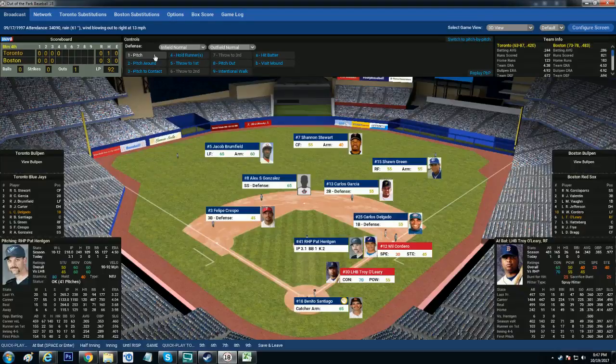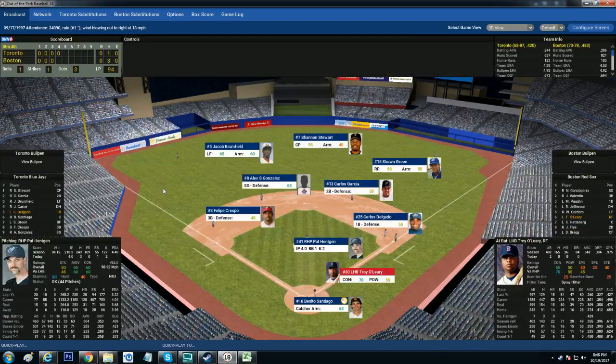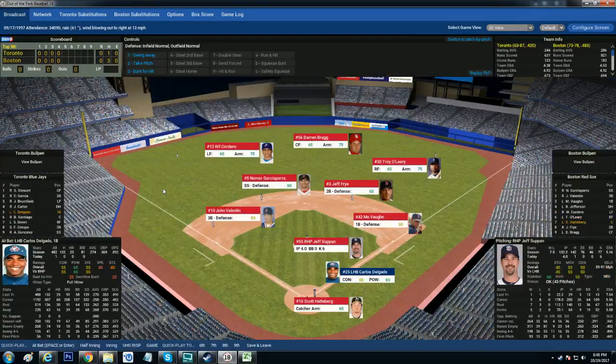A little dribbler to the pitcher, over to second, on to first. That's your 1-4-3 double play. And yep, that's what it was, a 1-4-3 double play. And Toronto gets out of the inning. After 4 complete, 0-0 here in Fenway Park.